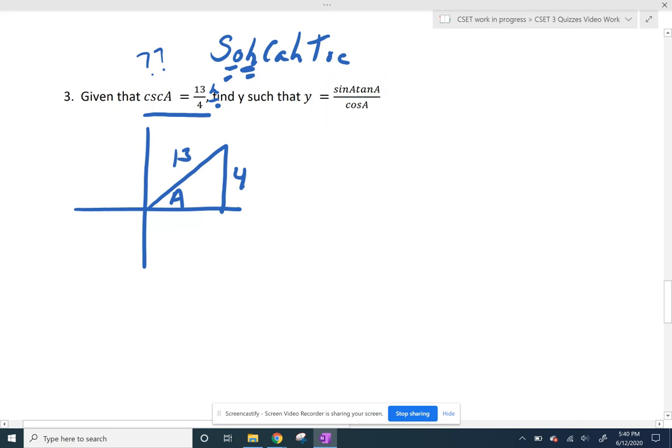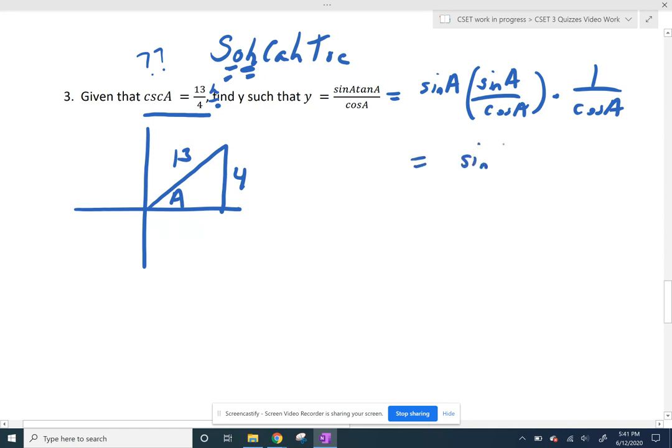So I actually am a little bit tempted to simplify because maybe I don't need to. Maybe this all just simplifies. So let's see what happens. We have sine of A times tan, which is sine over cosine, and then that's over another cosine. So if you're dividing by cosine, you're multiplying by 1 over cosine. So it's sine squared A over cosine squared A. So it's tangent squared A. So that's neat. All I need to do is find the tangent and square it.